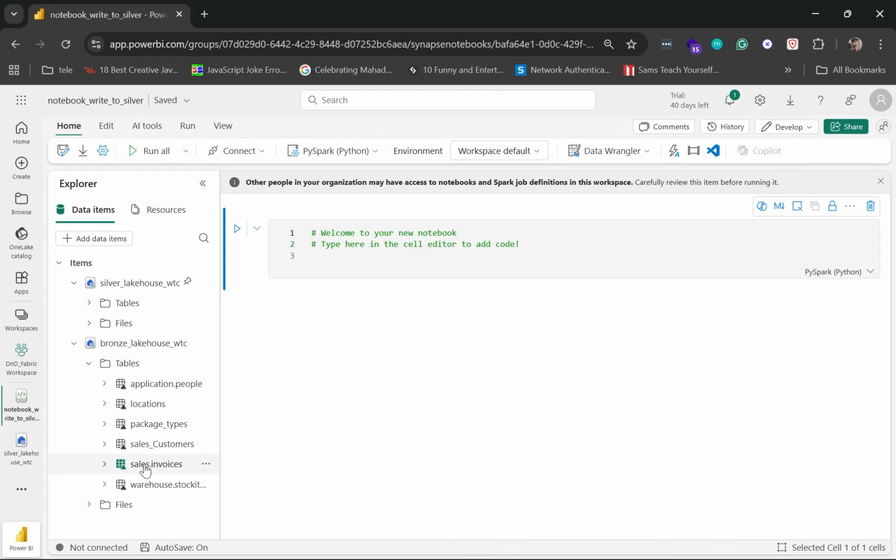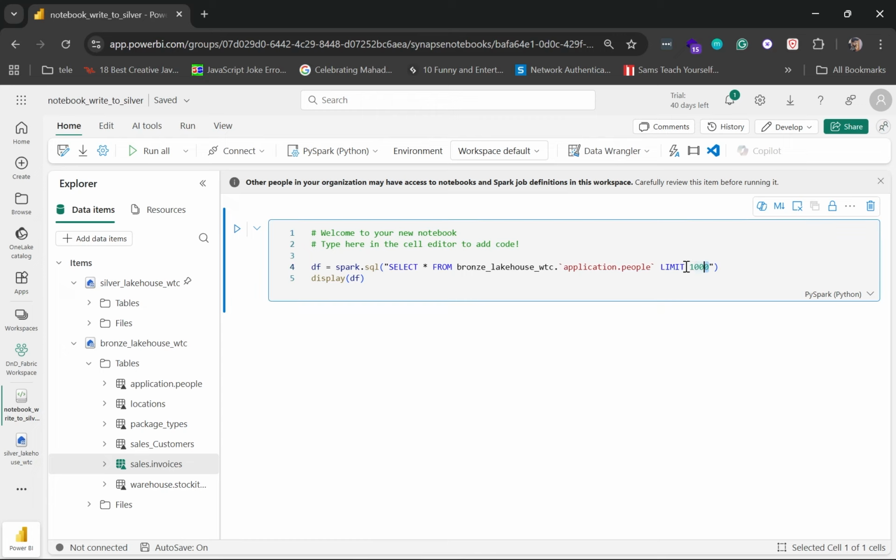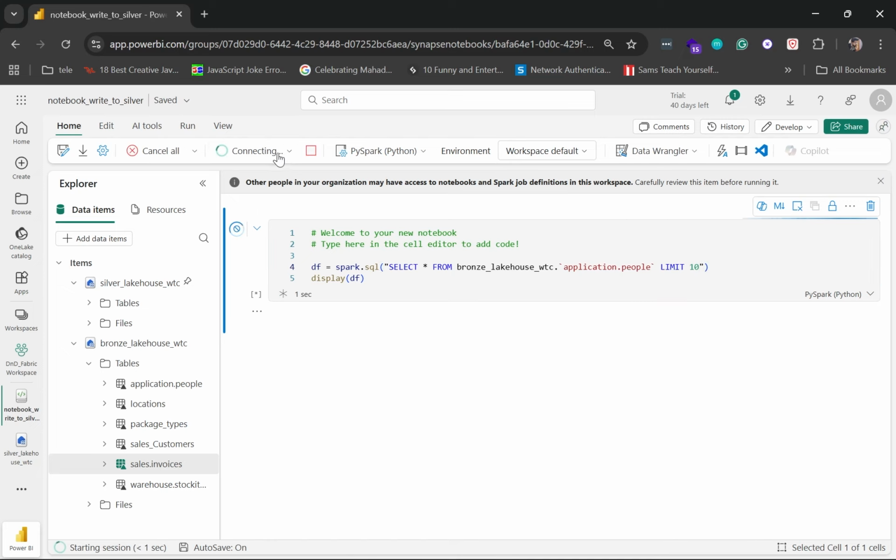Now let's see how we can write the data to our silver. You can click and drag this application people table from the Explorer to this first cell. Just remove the limit 1000 clause from here and hit Shift Enter to execute this specific cell. What this will do is start a Spark session using the single node default Spark pool which we created earlier, and then render a preview result.